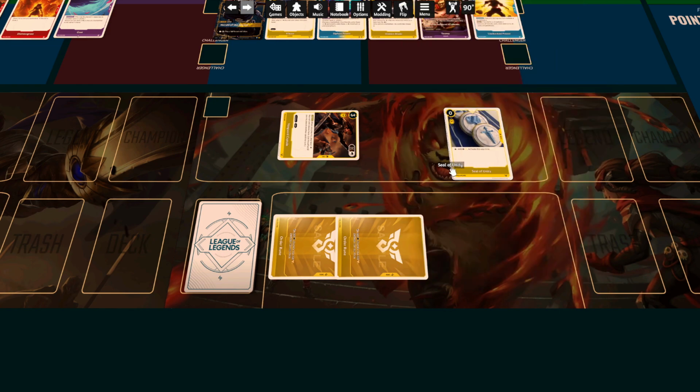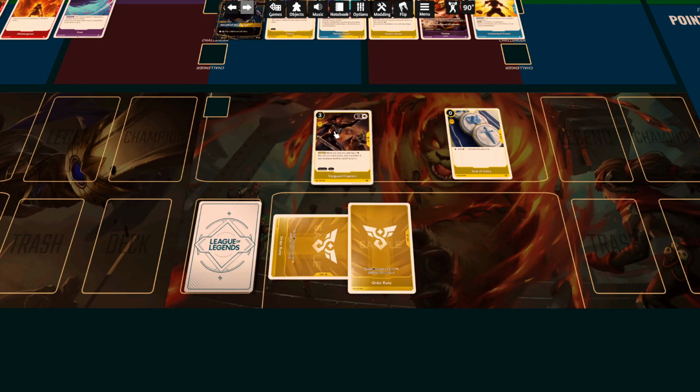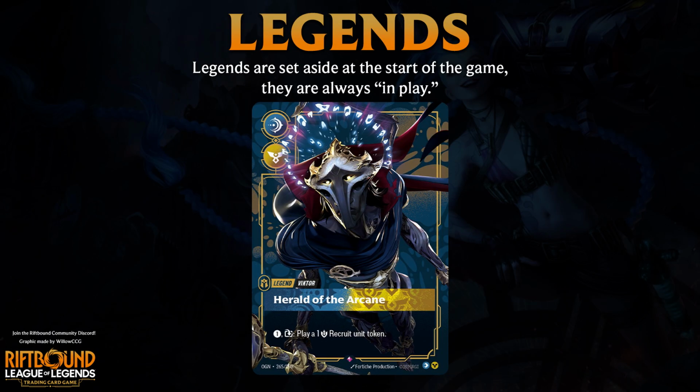Seal of Unity is one of the only ways that you can do that for quote-unquote free. And now, the next time that I want to play a card that has a power requirement in addition to an energy cost, I'll have that Seal of Unity, and I won't have to recycle. Next, we can talk about Legends. Legends is going to let us talk a little bit about deck building, so we're going to jump around a little bit here between different parts of the game, so please follow me as closely as you can.